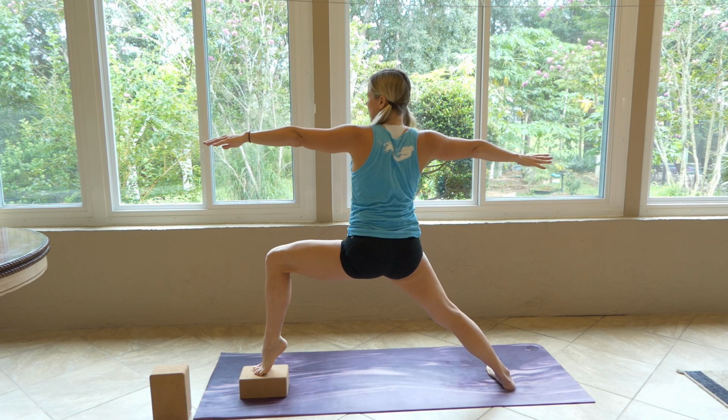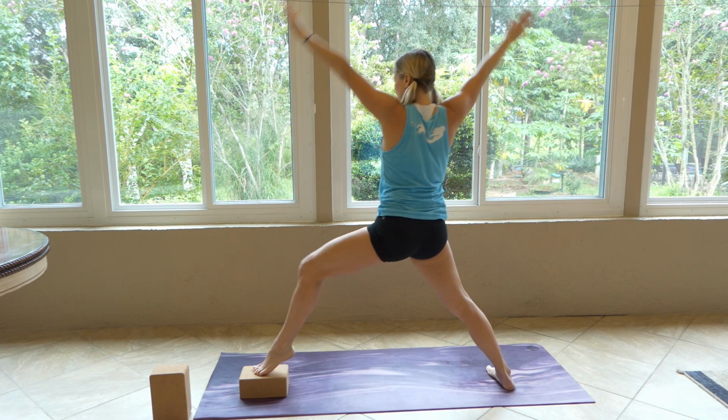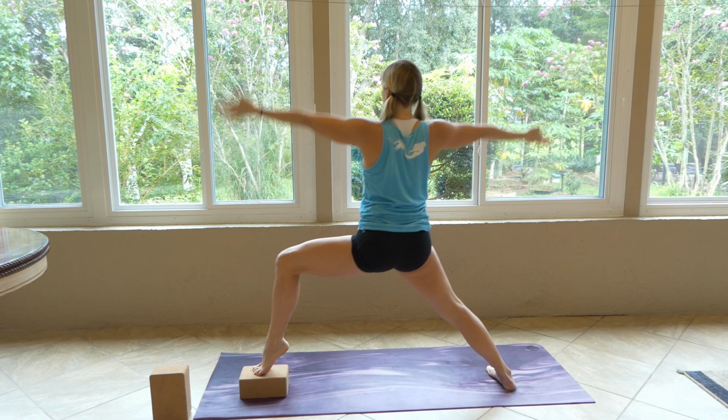So bring your toes closer to the middle of the block. And then come up high in your right tippy toes. Straighten the left leg, arms up overhead. Melt into it, warrior 2. Inhale, lift, arms up overhead. Exhale, melt. You got 8 more.